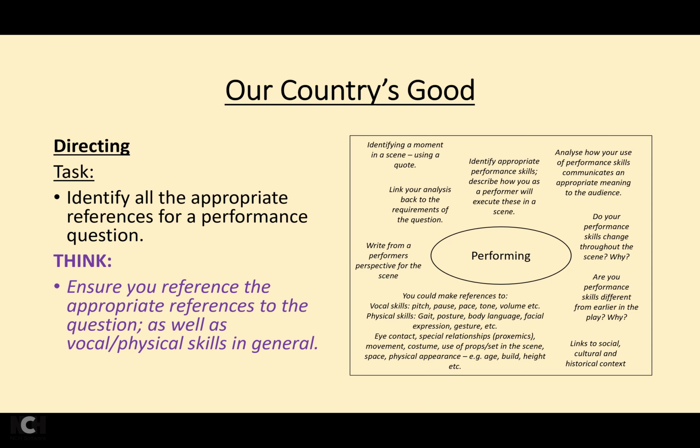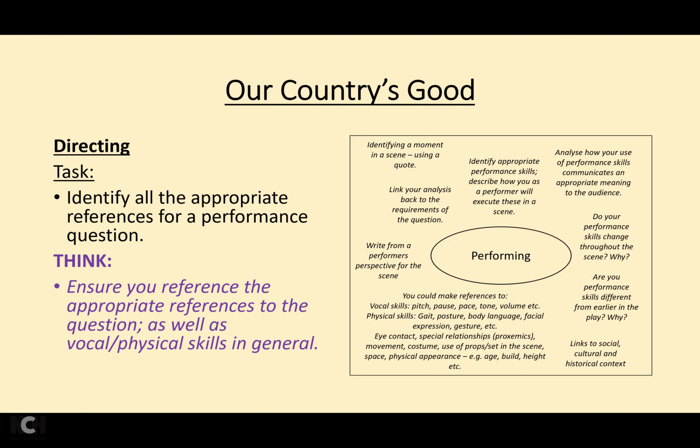We then need to analyse how your use of performance skills communicates an appropriate meaning to the audience. So what does a high pitch symbolise to an audience? What does a low pitch symbolise? If I've got a loud volume, why is that? And so on and so forth. Do your performance skills change throughout the scene? And if they do, why do they do that?